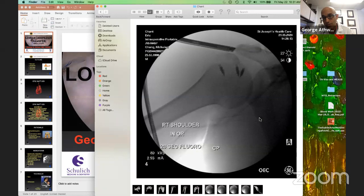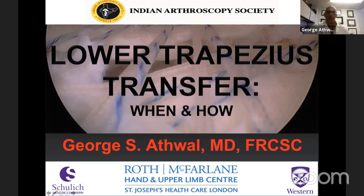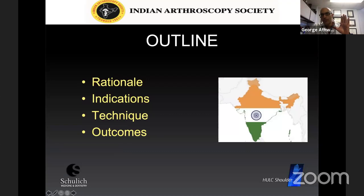So lots of work. But so I'm going to talk a little bit about the lower trapezius transfer, when and how. So over the next 10 minutes or so, we'll go through my rationale from going from latissimus to lower trapezius. Go through the indications of when I do this operation, go through the technique. I have a short 5-minute video, and then also the outcomes, both my outcomes and what are reported in the literature.